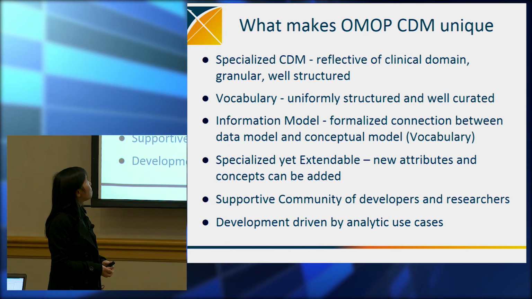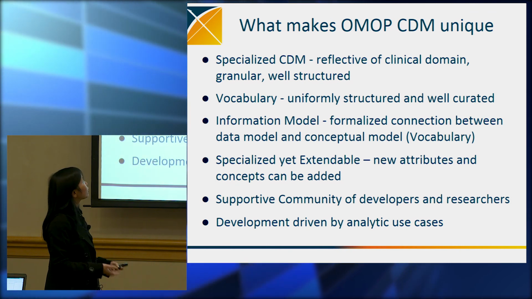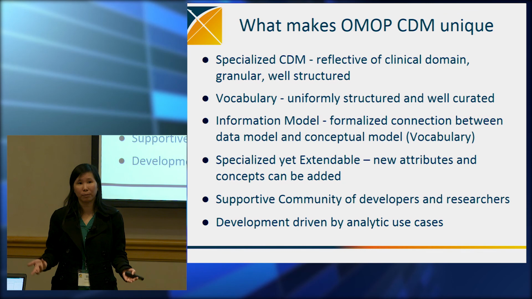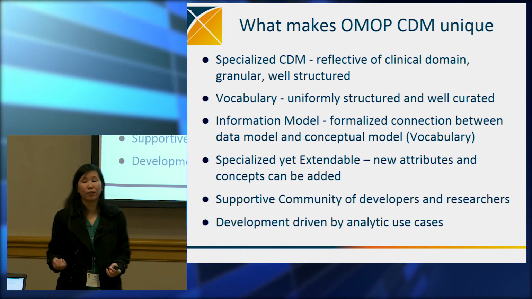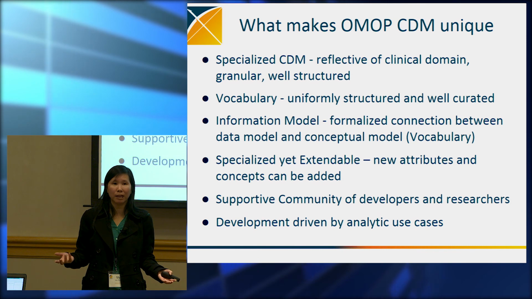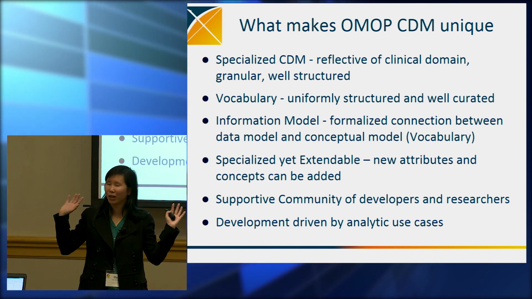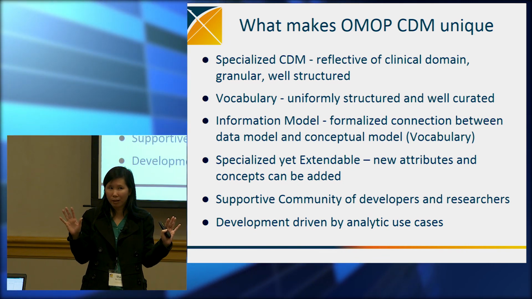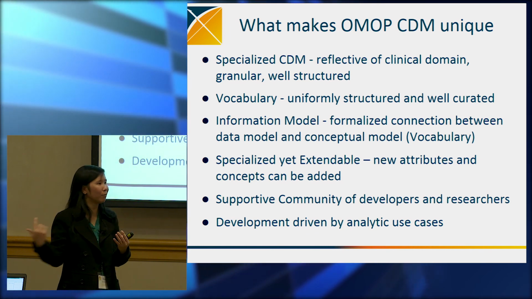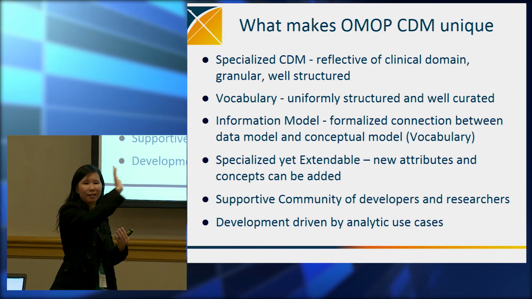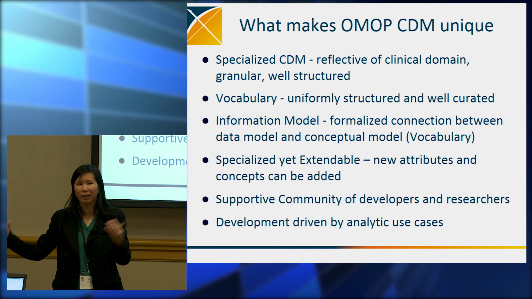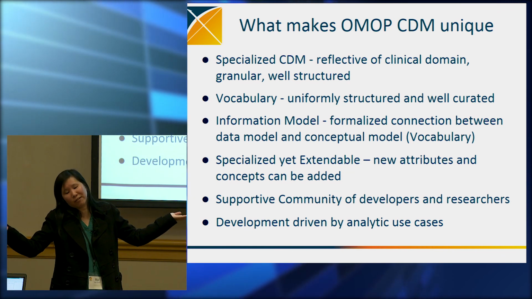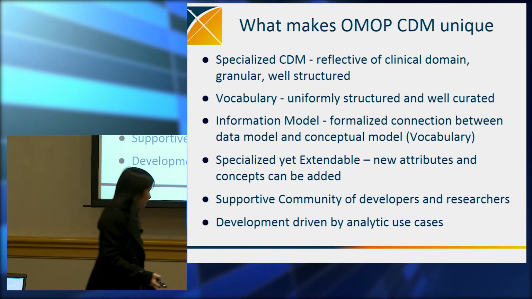So again, what makes the OMOP CDM unique? It's a specialized CDM that reflects the clinical domain. It's granular, well-structured, and extendable. Its vocabulary is actually one of the most powerful things in the OMOP CDM, because once you get all these different countries' vocabularies in there, it's like an English translation. Now, English may not be the language of choice here, but I'm just using that. I don't have to go learn French, German, Australian, all these different languages, and I can understand the same thing. Sorry, I do know Chinese, but even there I'm limited.